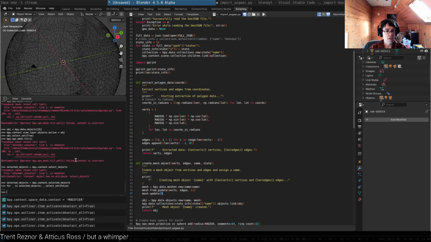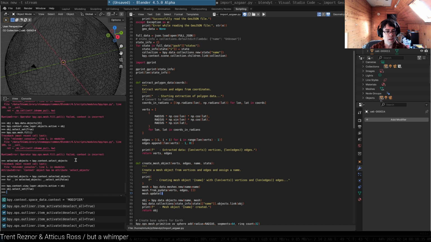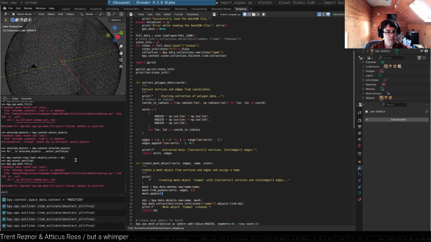Okay, so now everything is unselected. Now I should be able to do bpy.context.view_layer.objects.active is equal to object, so that sets it to the active object. And now object.select_set(True). Okay, so that one is now selected. Now bpy.ops.mesh.fill, and it still didn't work.